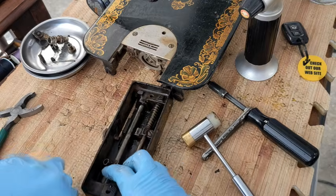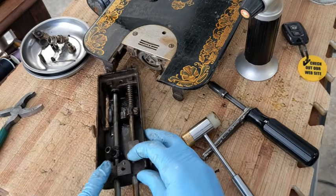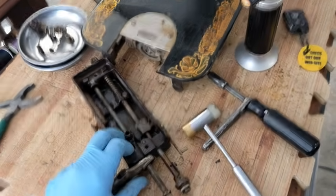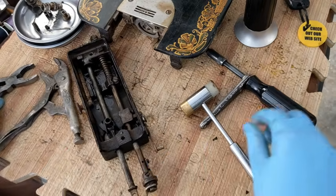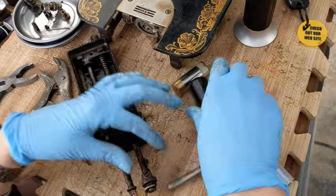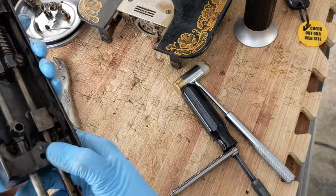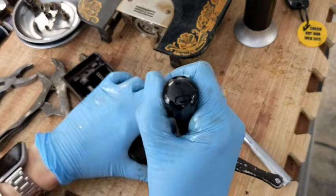here, bringing it out. I don't have it grasped really tight, but I can grasp it a little bit. Oops, you know what? I need to take this presser foot off first because I'm running out of room here. Let's see if this ring, you should be just able to untwist it. Obviously, I cannot at this point. So I'm going to see if I can take the entire little clamp off.